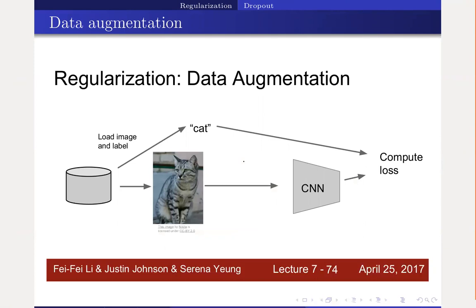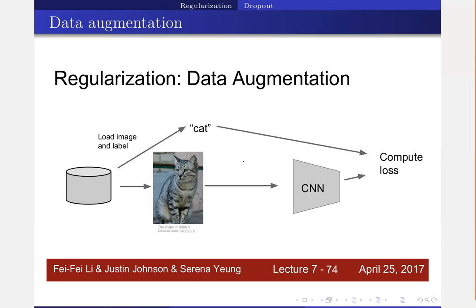So data augmentation, I will skip that for the moment. Maybe I will come back to that. But anyway, a remark here: data augmentation is something you should always do. Think of the simplest case: if I'm doing classification on images, trying to classify cat versus not a cat, then you have a set of training images. I can always augment more training images by simply modifying an image a little bit, right?